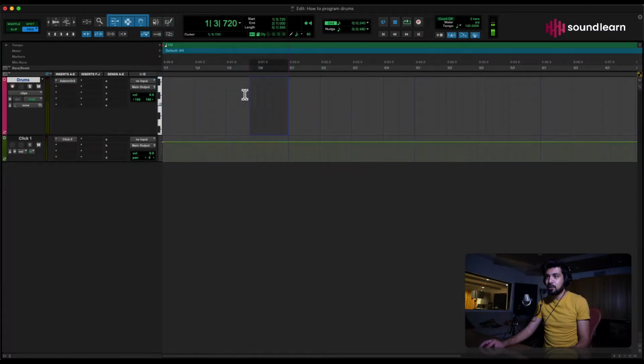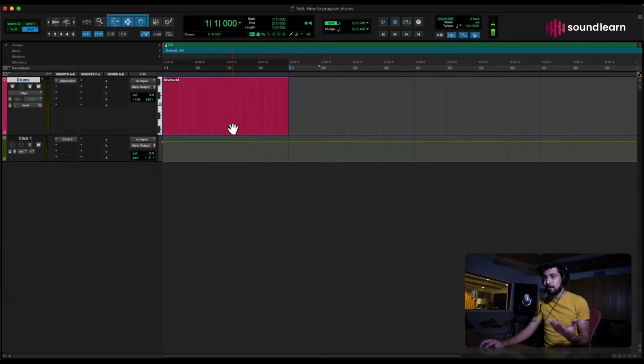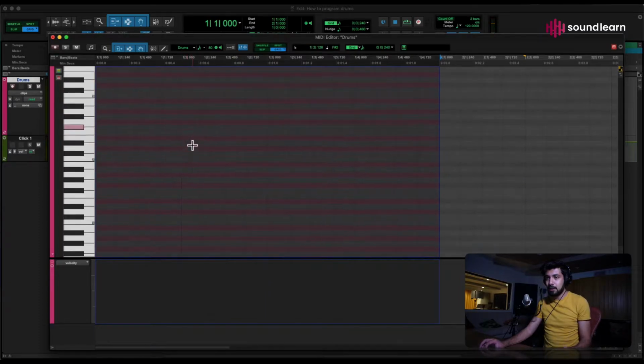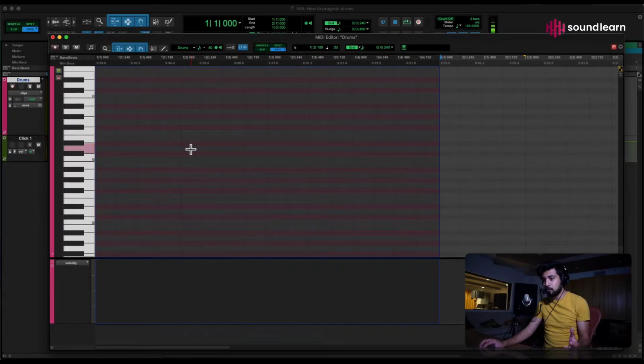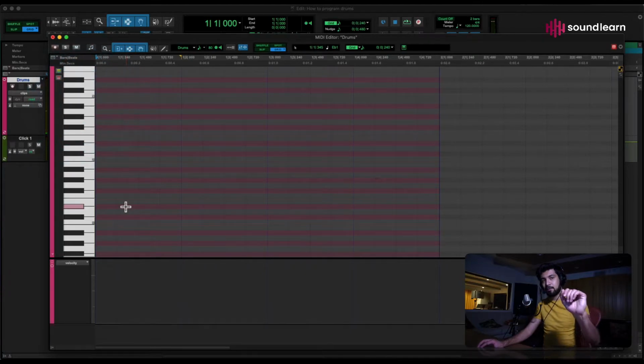And the first thing I'm going to do, I'm going to take a whole measure, so all 4 counts here. Do Shift-Option-3 to consolidate an empty region. I'm going to open this up, and I've got my piano roll here. Now, naturally, you could do this by playing it on either a drum pad or using your MIDI keyboard, but I want to show you how you can do it even with just a mouse and a regular typing keyboard. We're going to go over here to 1, and you'll hear that every key corresponds to, obviously, a different sound on the drum kit.